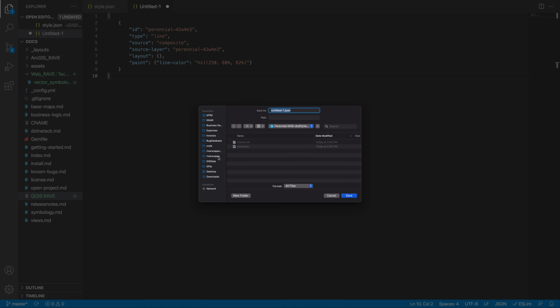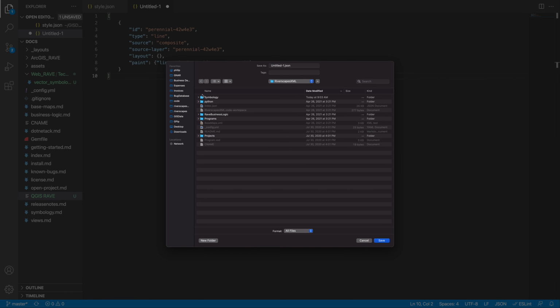And the place to save this goes in the Riverscapes XML repository. So right here, this is the Riverscapes XML folder structure. Those of you that have worked on symbology for QRAVE or ArcRAVE will be familiar with this. We put these items in the Symbology folder. Here you can see the Q and Arc symbology. I'm just going to expand QGIS. There's a shared folder in there, and there's a bunch of QML files in there. And you see here's the NHD perennial.